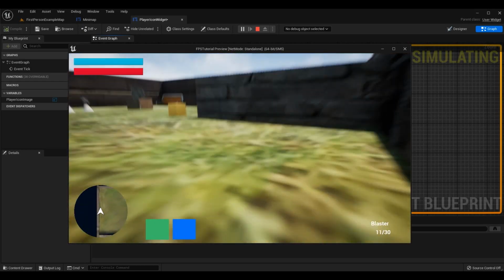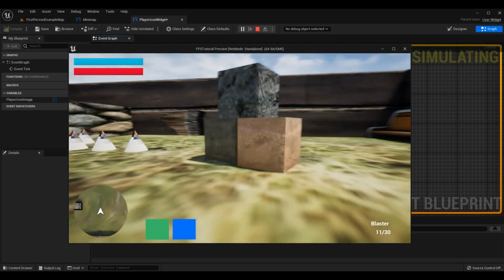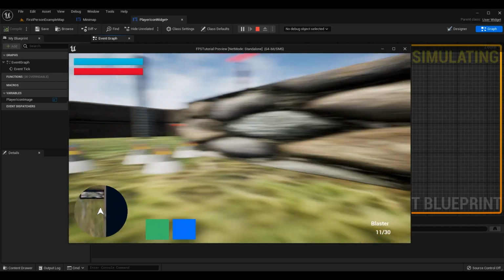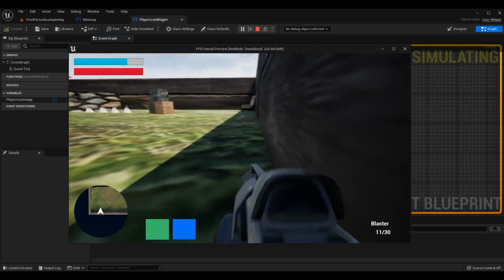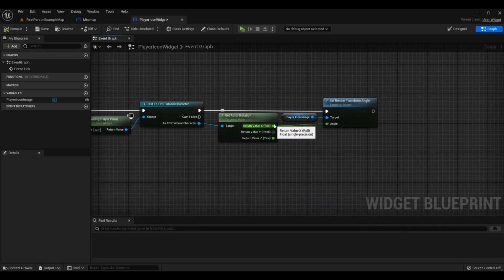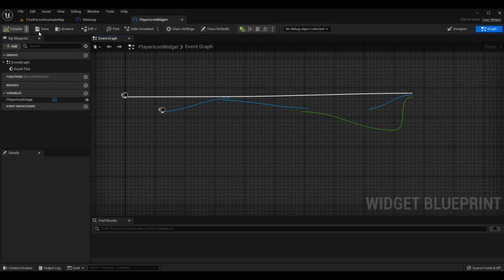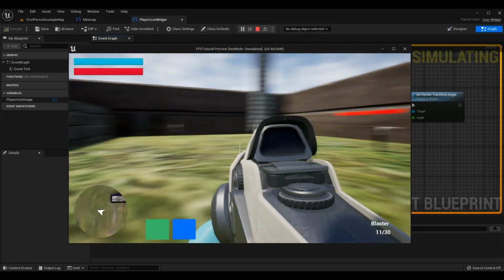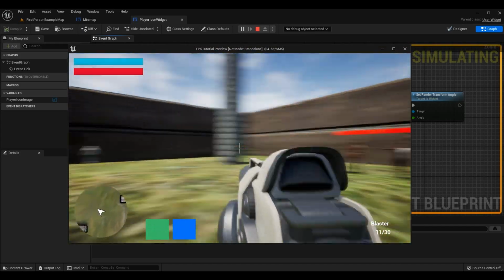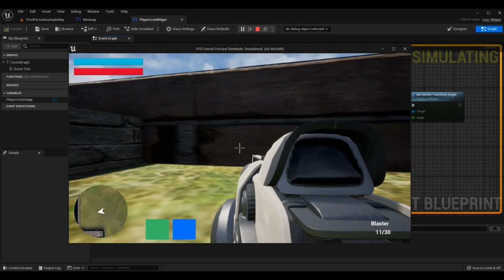So if you have trouble with the Z for any reason, if your world is flipped or you have worlds that change, you know, they're at different orientations than what the default is, you'll have to just adjust that to work with it. But the Z rotation is pretty much always going to be the standard case here. Alright, so once we hook that back up, again, you can see that it actually rotates as it should when the player is rotating, when the character is rotating.